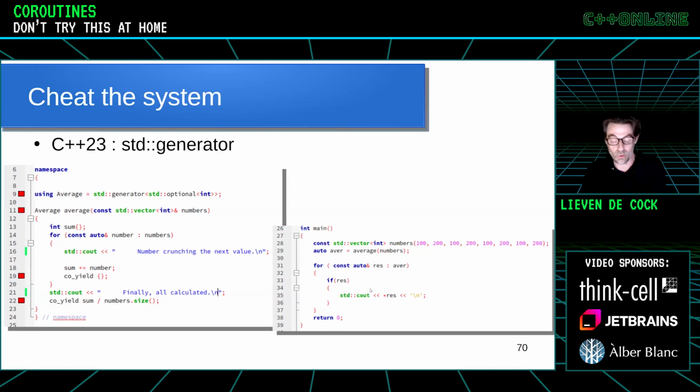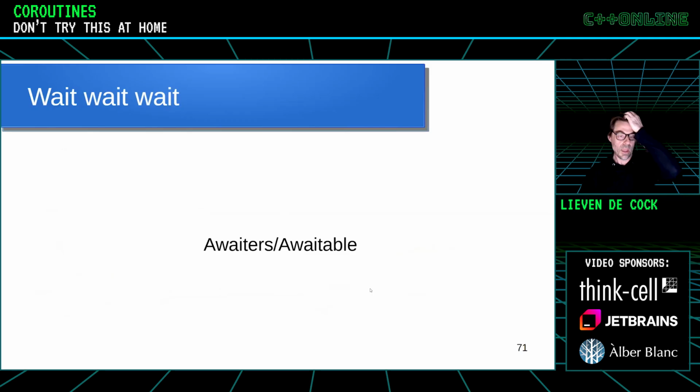And if they are not, somebody wrote a big bug. If there is nothing yet, so if the optional being checked at line 33 is still empty, we loop, and on line 31, the range-based for goes to the next item. So again, we can avoid the boilerplate by using std generator. If that's a good idea, that's up for debate.